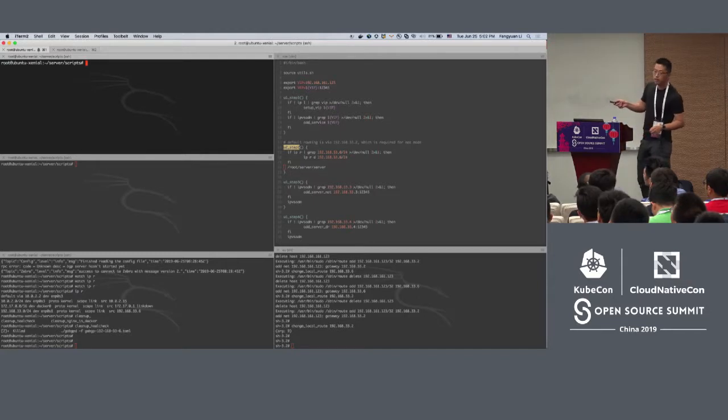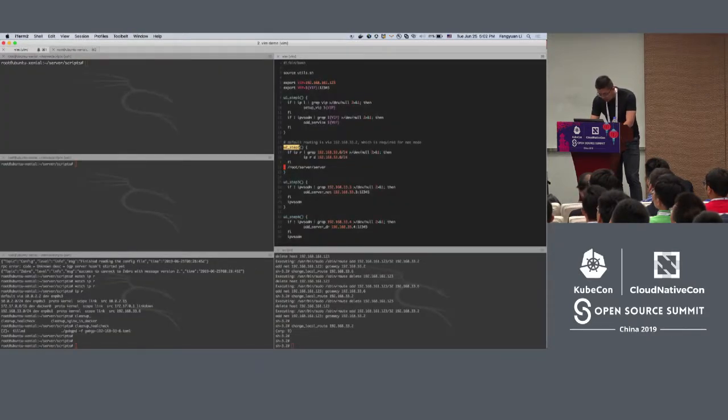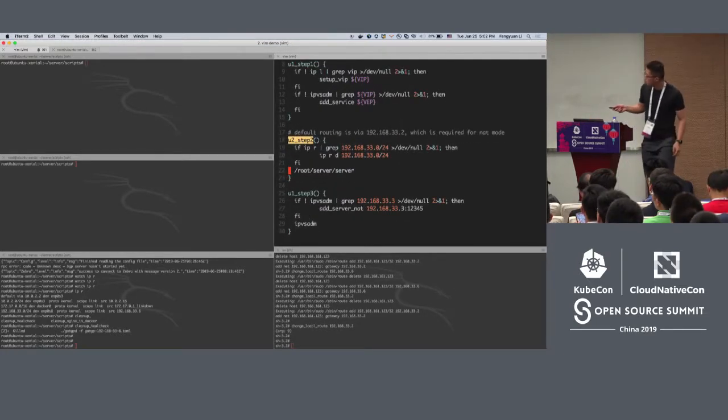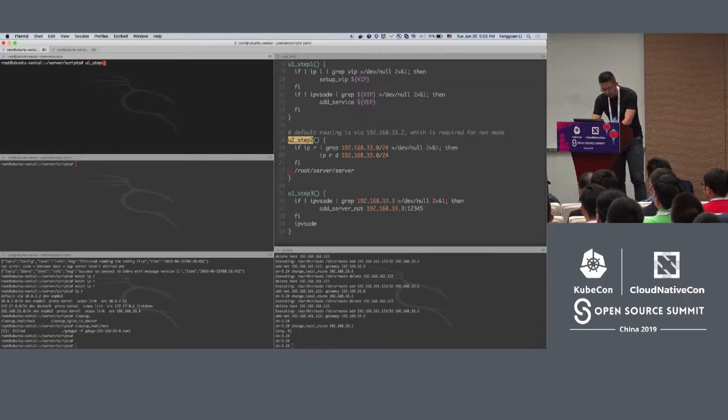So here I have the first VM that has IPVS running on it, and on the same box, I have the second VM. Then I'm going to start this server. What this step does, as you can see, is step 2. Sorry, it's too small. It removes the default routing, which is 33.1, my router. I want to change it to 33.2, which is the IPVS VM. And I also start this server. It's quite simple, actually. Then I start IPVS on the first VM, and I add this server into the IPVS.